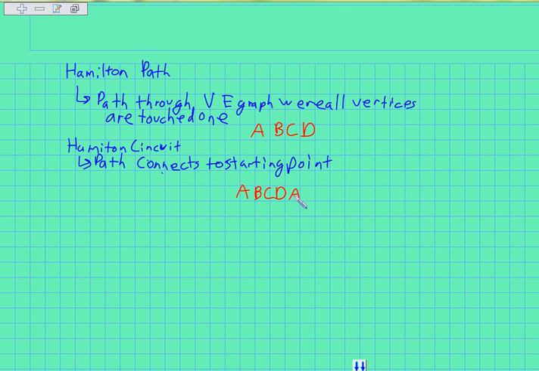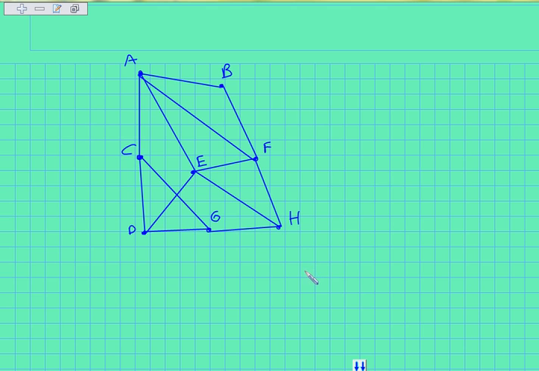The other thing I want to mention about a Hamilton path before we look at these examples is that there might be multiple Hamilton paths in any graph. There's also the reality that there might be no Hamilton paths in a graph. So let's take a look at this example. This is a very basic vertex edge graph. There are no attributes assigned to any of the edges or vertices. A lot of times when I'm searching for Hamilton paths, I like to use a highlighter, so that's what I'm going to do right now.